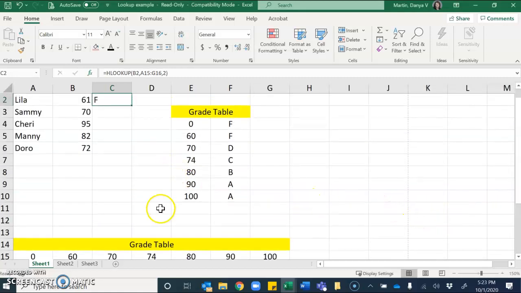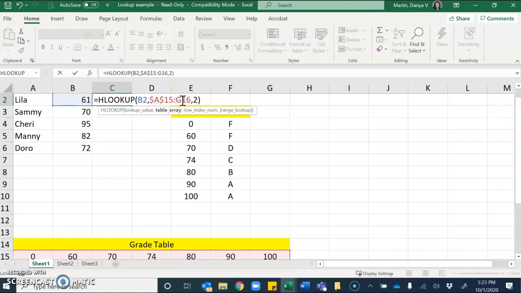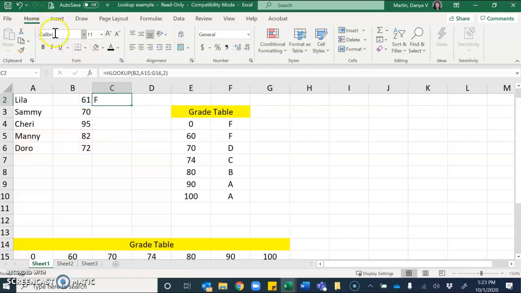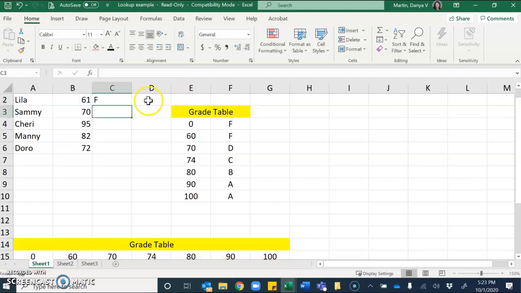Same thing there, same thing when filling down. Either use the F4. Let's see if it'll do it here. It's not liking it. Oh, because I'm on the laptop and I'm not using the function key. Laptop thing. F4, F4, or of course you can name the range. You could have named the range grade table H for horizontal and accomplish the same thing.